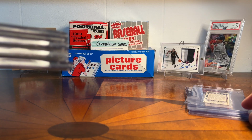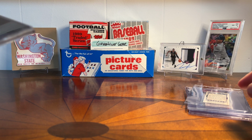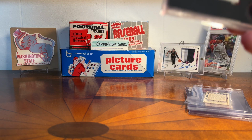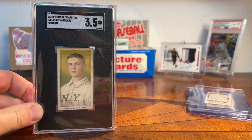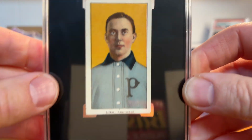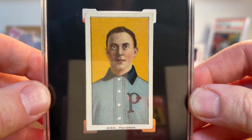And the next cards are 4 T206 cards. All of them, as you just saw by me holding it out, are actually reholders. And that's because I really like to have my T206 cards in the current modern flip. To give you an example, I like this here. And I just like collection consistency. There's my Rube Marquard Portrait Hall of Famer. And so the old flips sometimes are the green, and they just aren't as slick. And so I just like my consistency in my collection and like them to be the same.